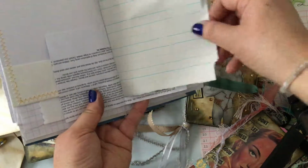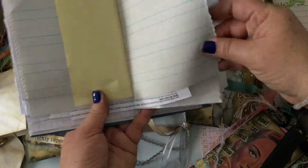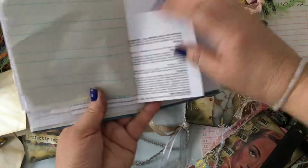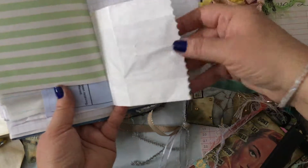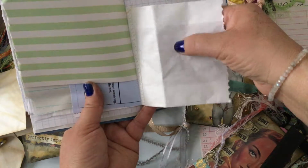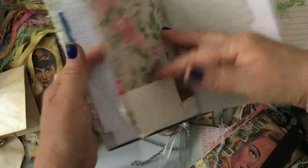And then this is the opposite sides of all of those other papers that I showed you. There's the other side of the bag. So we can put a tag in there. You can see where it was stapled from the pharmacy. And this is just basically my junk envelopes. I'm putting another little pocket there.